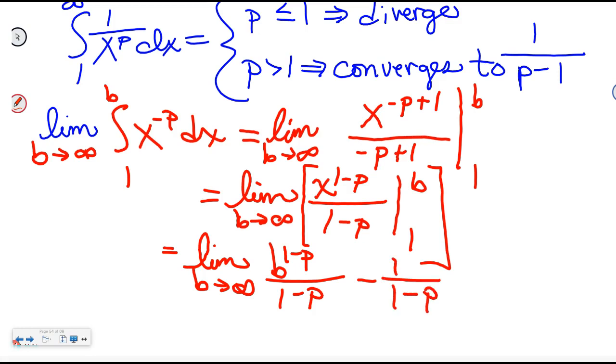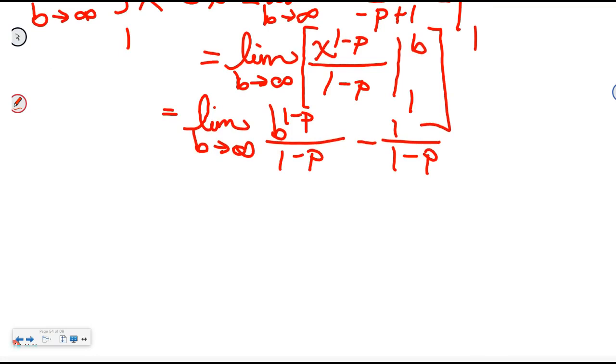Here's where the kicker comes in, and I'm going to kind of cut out a little notation that would probably be necessary. Are you all right with that? Remember, we're showing that when p is greater than 1, that's what this is. We're doing the convergent aspect of it. If p is greater than 1, I want you to focus on what happens right in the blue box. It becomes b to what kind of a power? Negative. Where do negative powers go? To the bottom as positive.